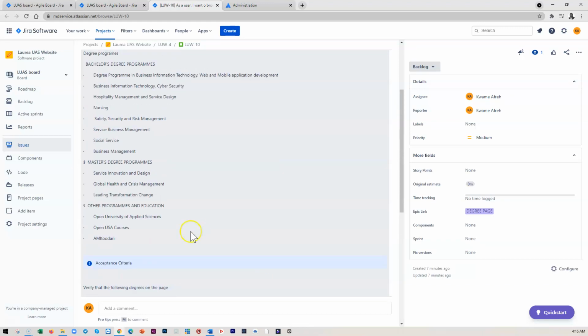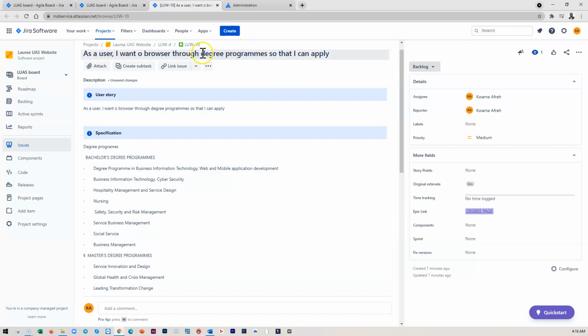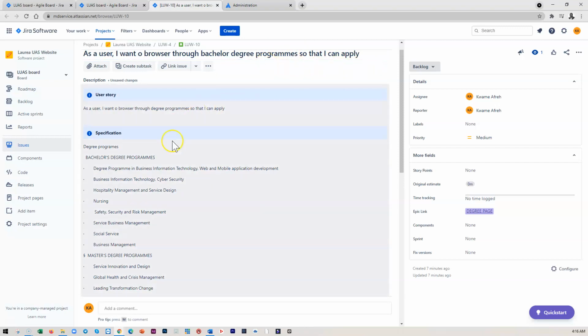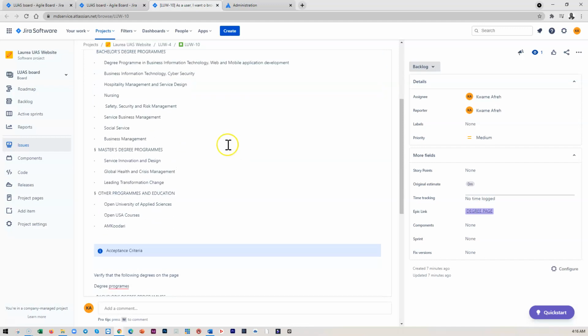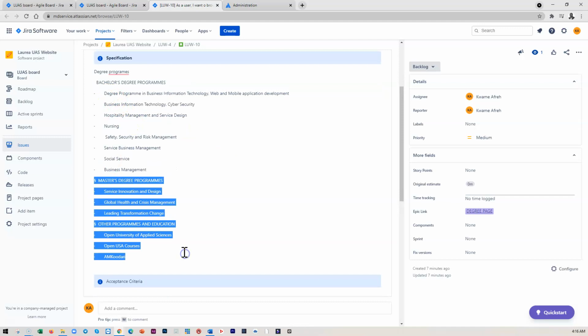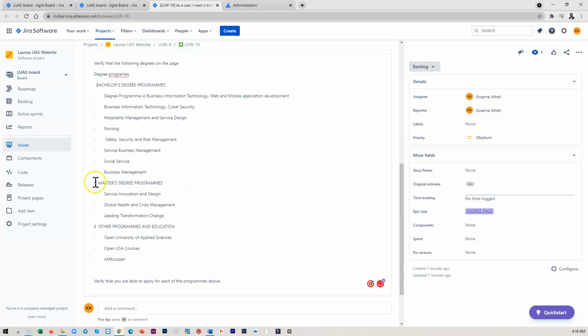So if I want to do that, here I just made it degree programs. I can simply make this one bachelor degree program so that I can apply. If I do this, then from here I can cut this one out, and also take this one out.